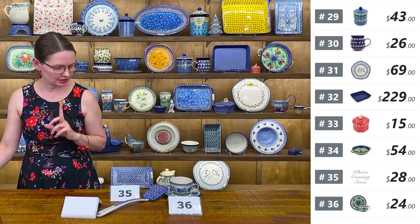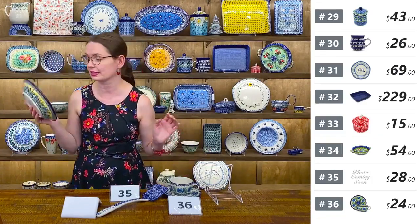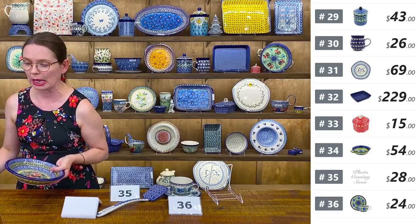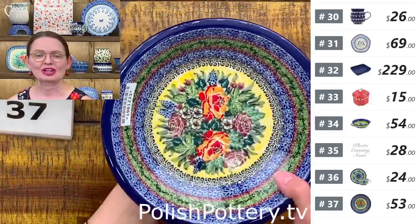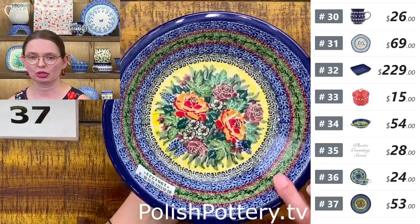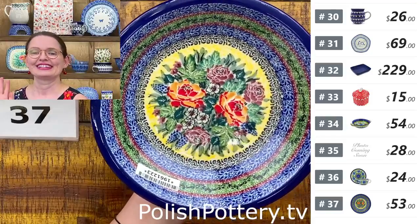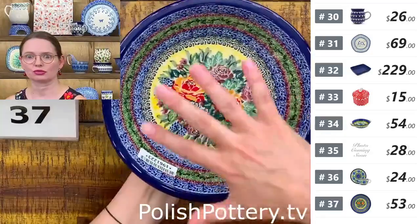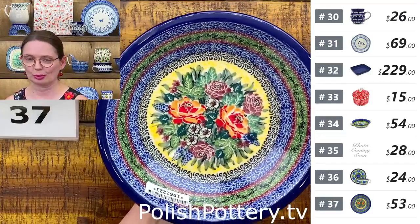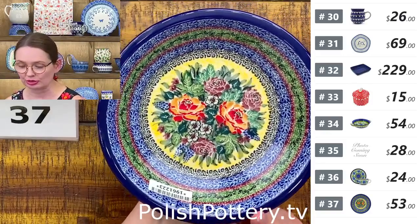And the next piece, pasta bowl from Ceramica Artystyczna, and this is the pasta bowl that is with the small lip around, so it holds a lot of food, perfect for pastas of course, but this is a perfect soup bowl, perfect also salad bowl. If you like to play with your greens, this is deep enough, wide enough to just contain all the greens inside without, you know, dropping them on the table or around yourself. They are holding 22 ounces brimful.